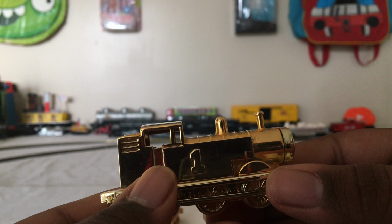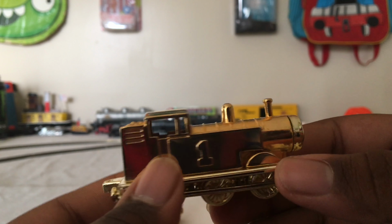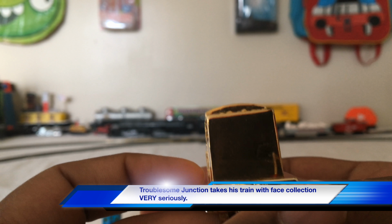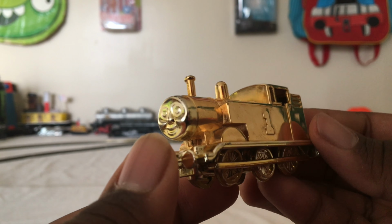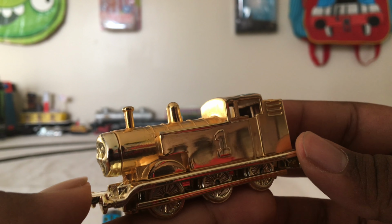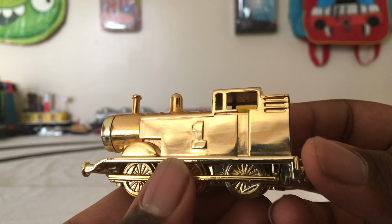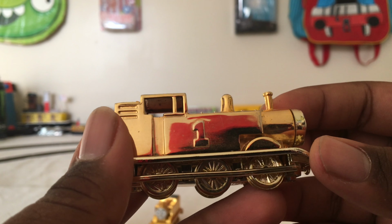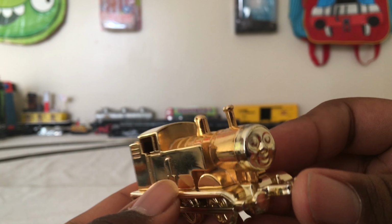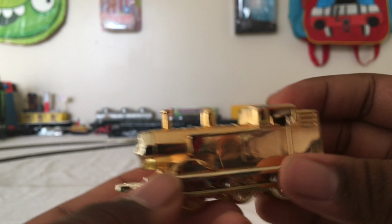Once I'm done reviewing this, I'm going to polish him down, put him on my shelf, and probably get a glass box to put him in, because I love this guy. It's always been one of my missions, before the day I die, I wanted to at least get either the Millennium ERTL Thomas or this one. And just because I stumbled upon this for like $25 at random, I feel quite lucky and very fortunate indeed to own one of these. Because I posted this on Instagram, a lot of fellow Thomas fans were pretty jealous about this. And yeah, hate to flex on you guys.